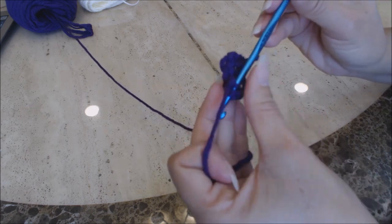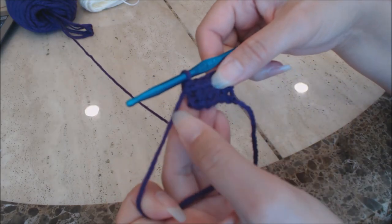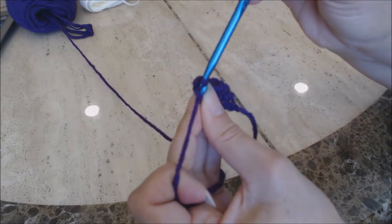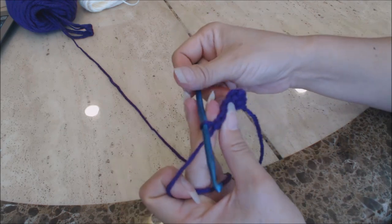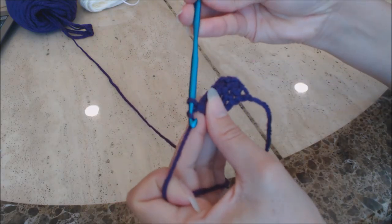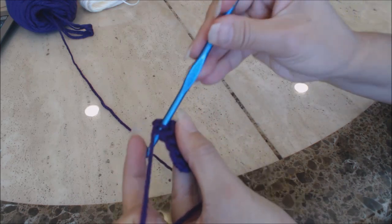And here's a little bit tricky because there's 2 stitches left, but you can't really see that last stitch there. So make sure you don't forget it. Go ahead and go into that last stitch and do your single crochet. And you should still have 6. So here's 1, 2, 3, 4, 5, 6. Now you're going to chain 1. Turn your work, and then do a single crochet back across.